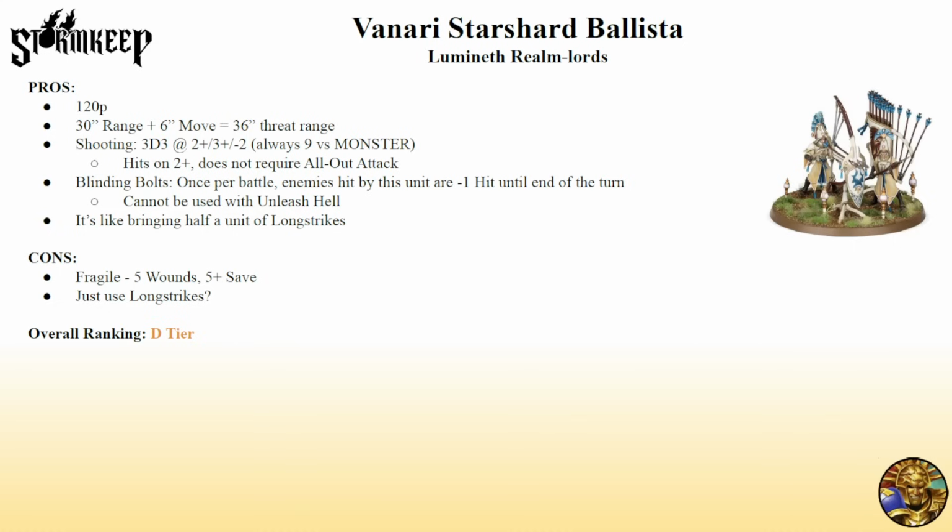Their damage output is just so swingy. Right, max 9 damage for 120 points is not good. But then again, what does good damage in Lumineth? Nothing really. So you have to bring a lot of them for them to be good. But the problem is once you bring that many, you just run out of bodies to contest objectives. So it's a tough unit to slot properly. I could see it in a more static list, maybe like a Stormkeep list where you can't take long strike levels of shooting because they need a lot more positioning. For ground pounders, it has a decent range. 36 is actually pretty good, pretty nice.